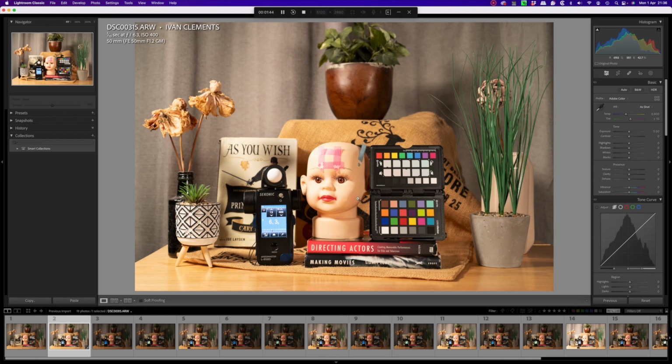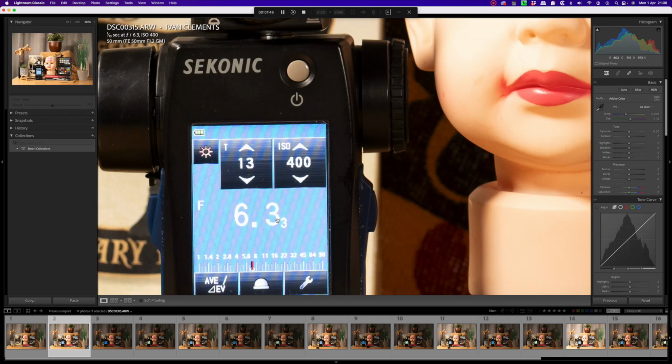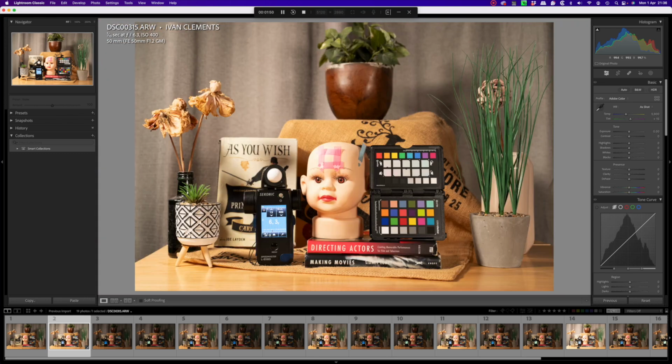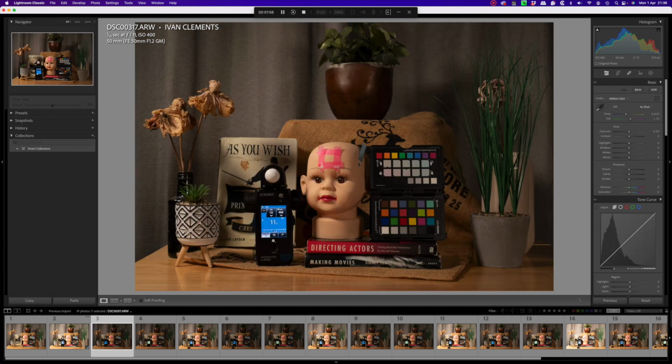Okay. And with this, it was a 6.3. Okay. On the 13th second, 400 ISO. This is the second shot with the average reading of the highlight and shadow. It does tend to always err towards the underexposed to protect the shadows.